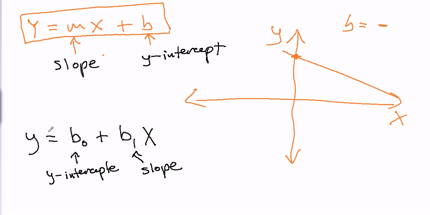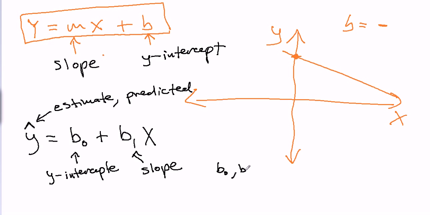On top of that, I'm going to add a little hat to y. A hat in statistics means estimate or predicted. So if I put a hat on y, I'm saying that's an estimate of y, a prediction of y, as opposed to if I take the hat off, that's actually what y is. That will be clear why we need that in a second. But let's get a little more terminology out of the way.